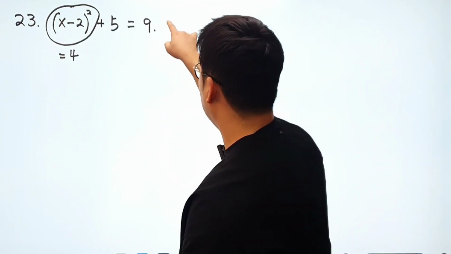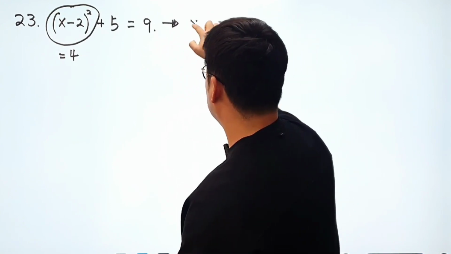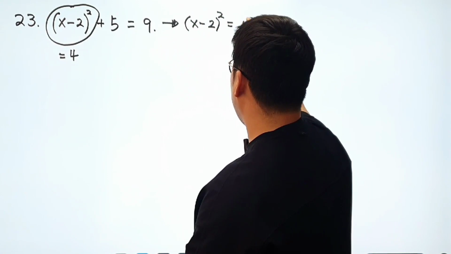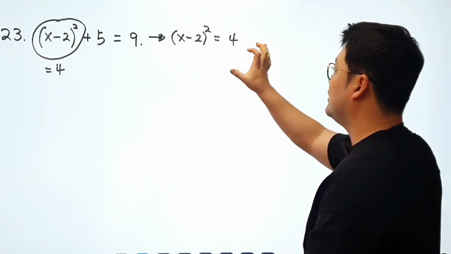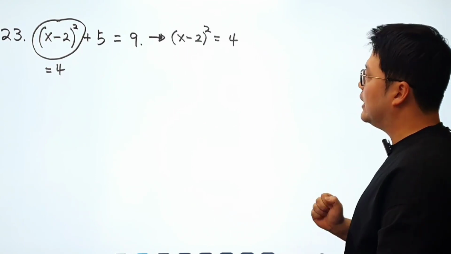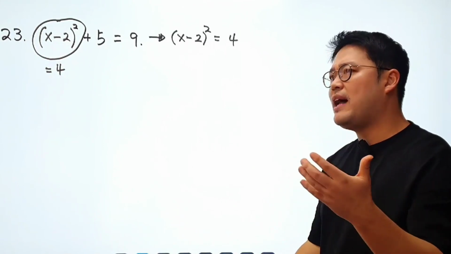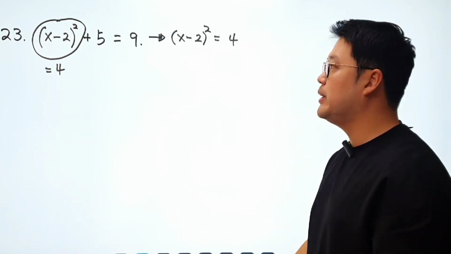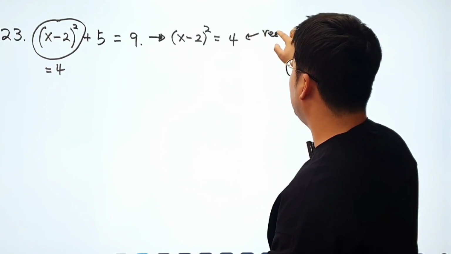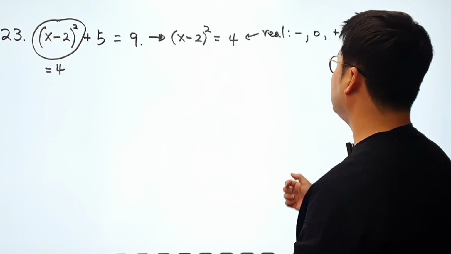So here's how we solve it. We just made certain observations that x minus 2 squared is supposed to be 4, okay? So when do we get something squared to be 4? And I think we're getting all real values. So real values include negatives, positives and zeros. When you see the real phrases, you have to say, oh yeah, I can talk about negatives, I can talk about 0, I can talk about positives.